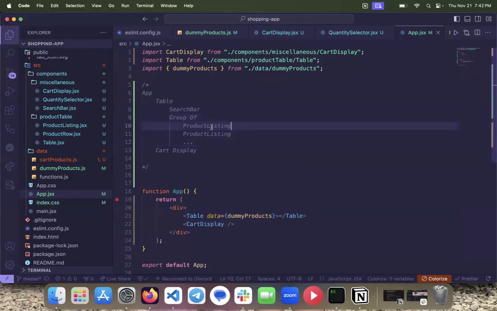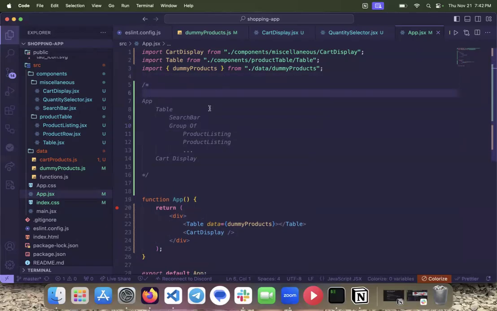So what components care about our cart and the number of items in the cart, or some way to interact with the cart? Which components should actually care about it? I would argue the cart display definitely cares, because the cart display needs to know what is the current state of our cart.